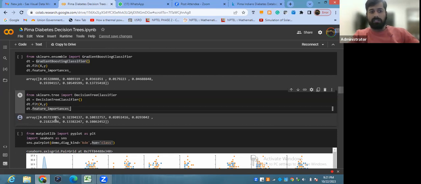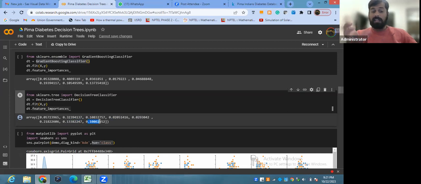So this feature importance matrix is saying the first feature is 5% important. Second feature is 32% important. Can you see? 32. Third feature is 10% important. Similarly, 2%, 2.9%, 21%, 13%, 10%.